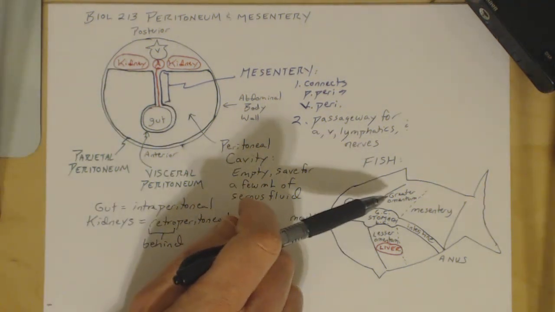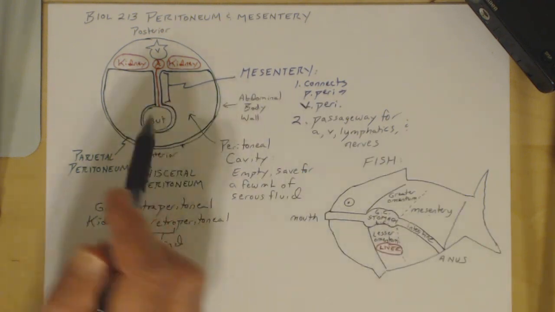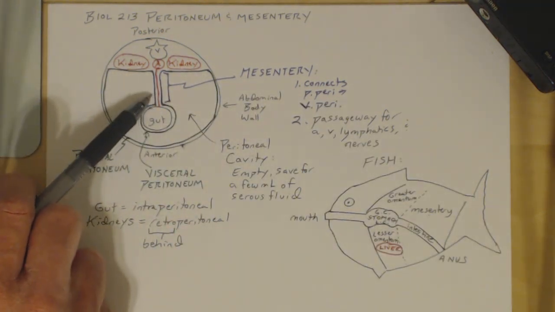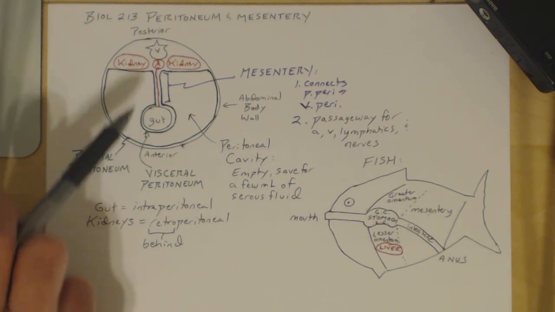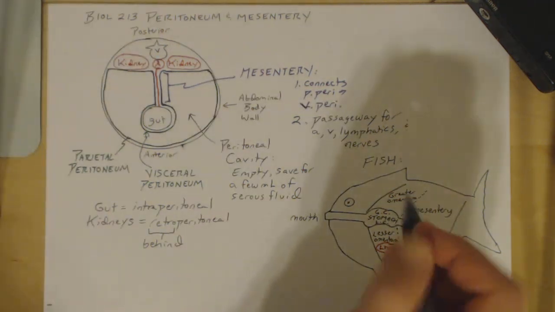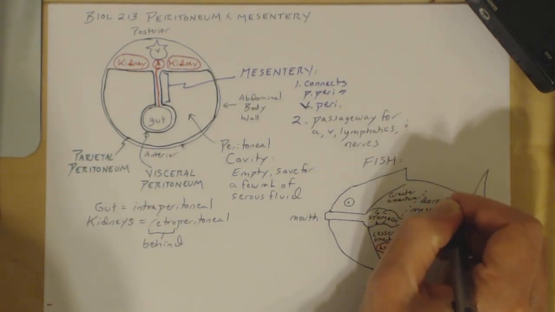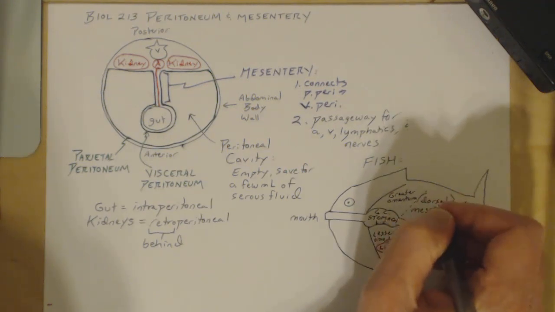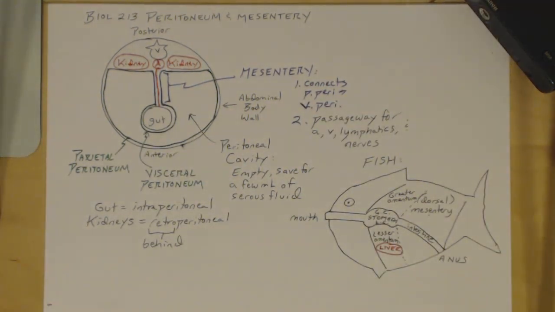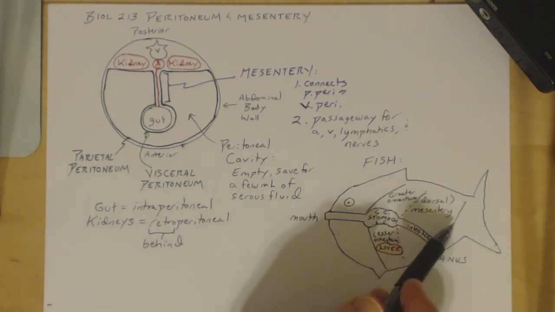Now, you may notice that the greater omentum is part of this mesentery, and this mesentery suspends the gut from above, dorsally. So sometimes this is also known as the dorsal mesentery, even though we don't really refer to it as dorsal, and we just tend to simply call it mesentery. The reason why is because if you notice, the greater omentum is really part of this dorsal mesentery. It's all one continuous sheet.